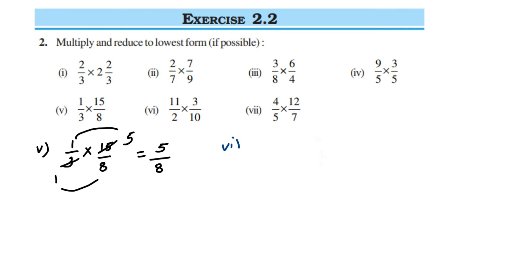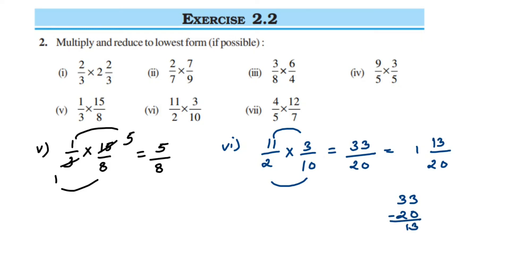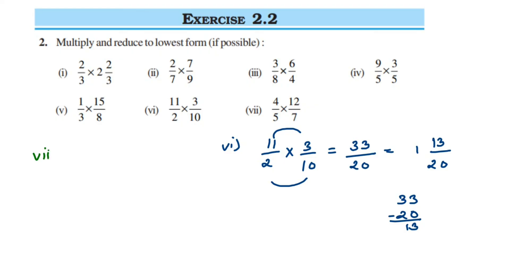Sixth question: 11/2 multiplied by 3/10. Here we cannot cancel any numbers, so multiply: 11 × 3 = 33 and 2 × 10 = 20, giving 33/20. This is an improper fraction since 33 is greater than 20, so we convert to a mixed fraction. In the 20 times table, 20 × 1 = 20 is closest without exceeding 33. 33 − 20 = 13, so the answer is 1¹³/20.